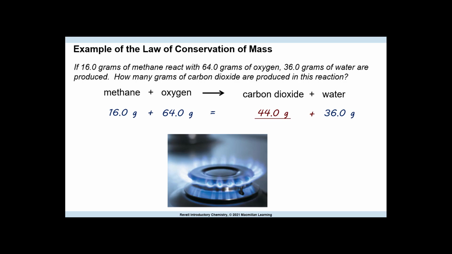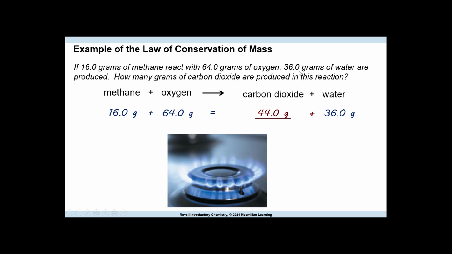So this is a good way to start. I always write out reactions. I determine where the starting materials are and I write them out. I do an arrow, and then if I know what the products are, I write them out. I also pull out all the numbers and write them directly underneath. And if I don't know what something is, I put a question mark, because when you're first starting to learn chemistry, it's really hard to separate the information. It's a lot and it seems jumbled. So you have to learn how to break it down. I always suggest, and I still do it to this day, writing out everything and writing everything underneath.